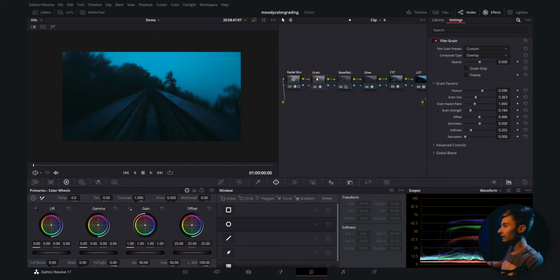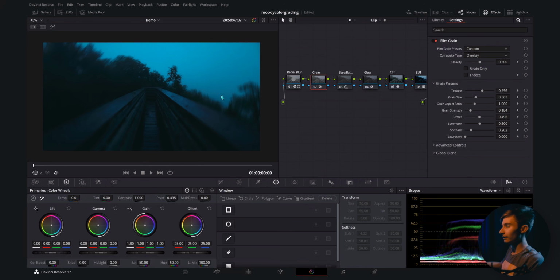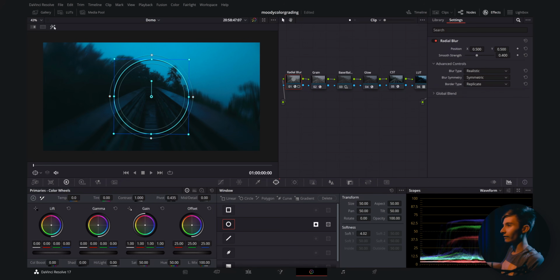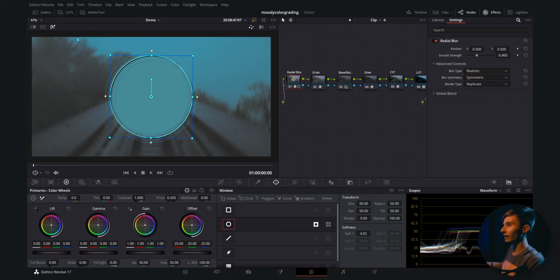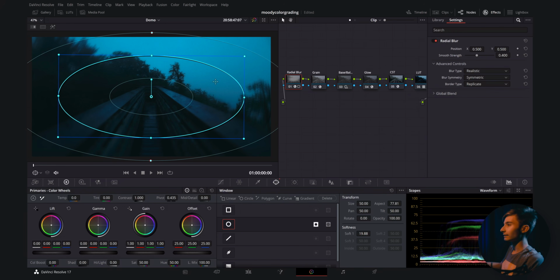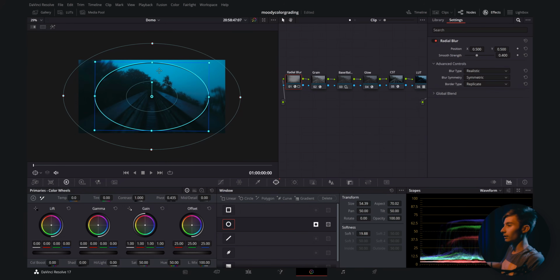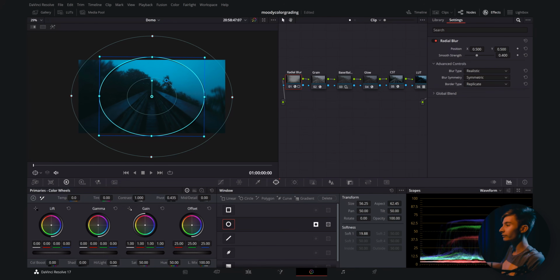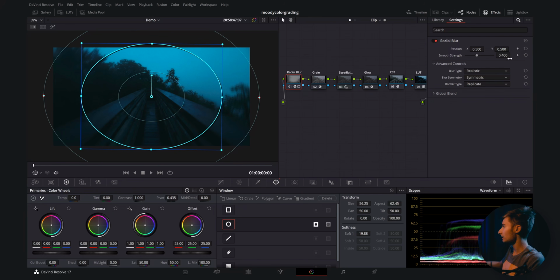Now, if we just view it as is right now, it looks okay. I mean, it is certainly not perfect, so we want to go in and feather it out. You can see the area we're affecting if we click this button up here. So I'm just going to expand the softness up a bunch, and then I'm going to widen out the circle and just have it like that. So it's only affecting really the corners of the image. And then you can adjust the amount of blur to your liking.